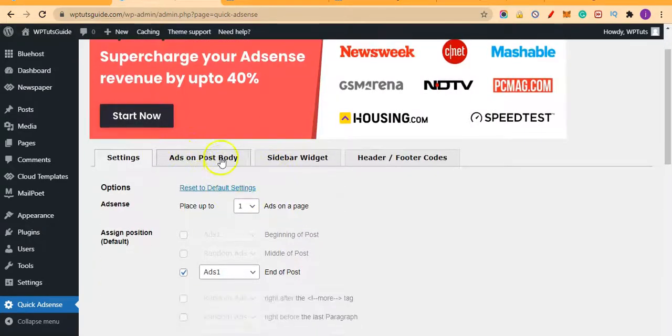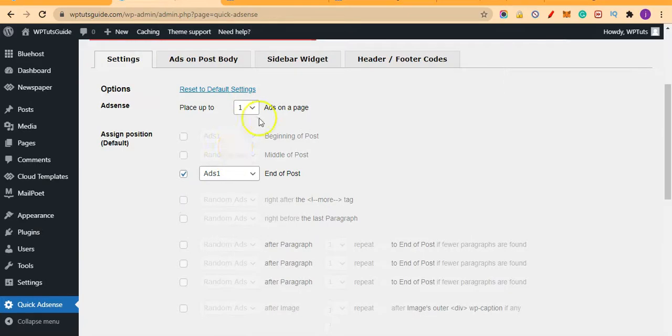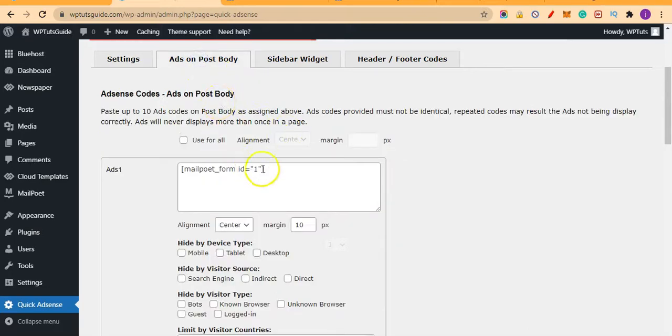Everything is okay now. If you want to make your form show at the beginning of the post, just select this. If you want it in the middle, you can also select this, but I think it's appropriate to make it the end of the post. Let's come to our ads and let's paste our short code right here.